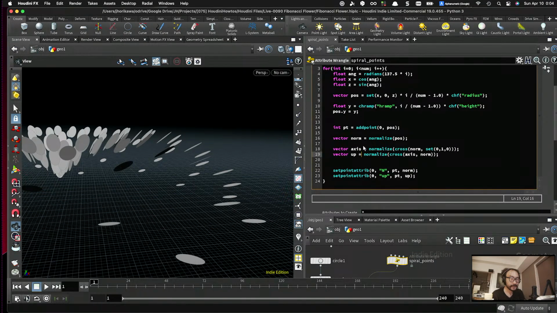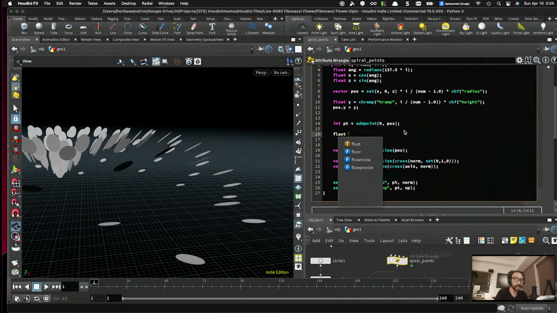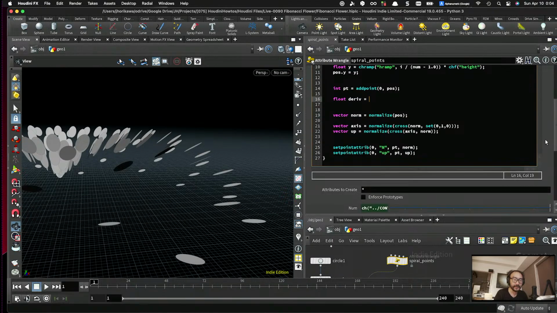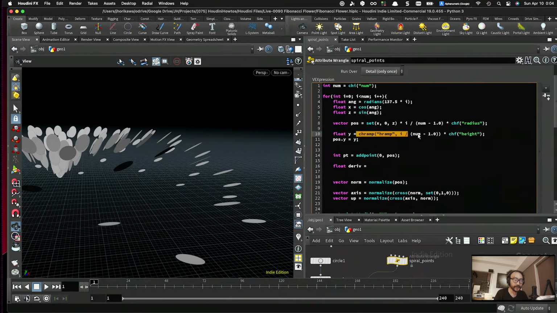So before creating the normal, first I'm going to get the derivative at a specific point, which is using this chramp, so this one here. So instead of using chramp, what I'm gonna use is chramp deriv, using the same parameter for the x value.